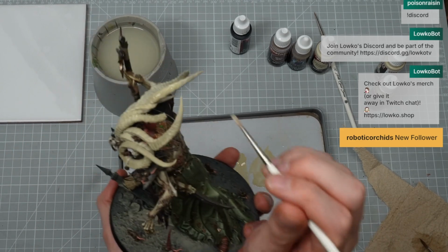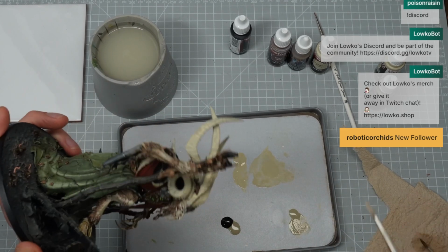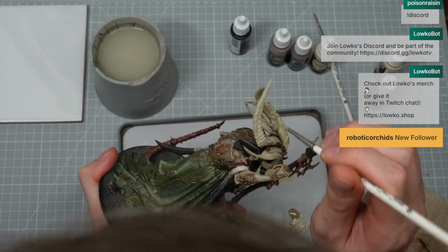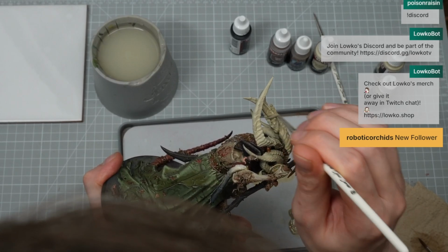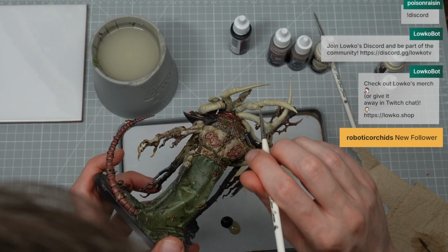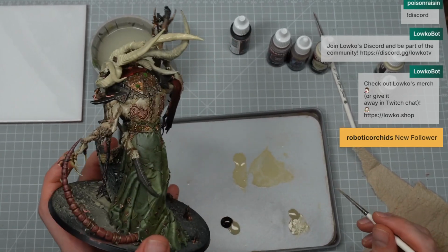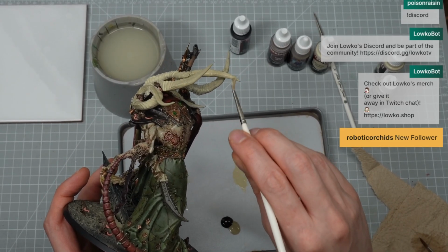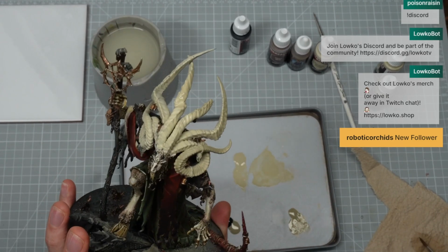Trying to create a transition from a darker to a lighter color. Darker towards the tips. Very good. Okay.